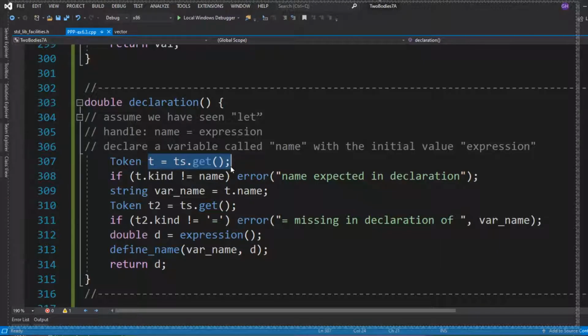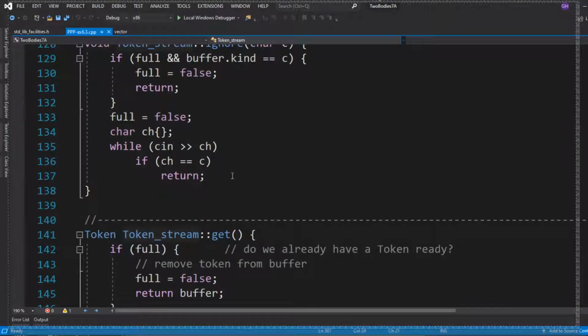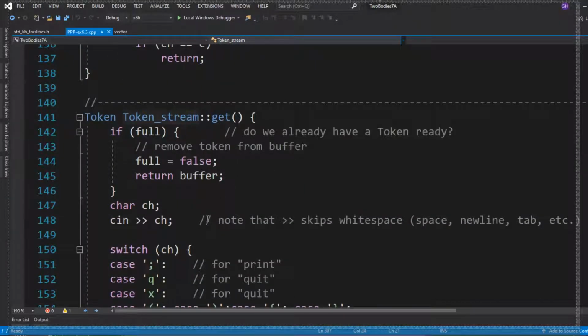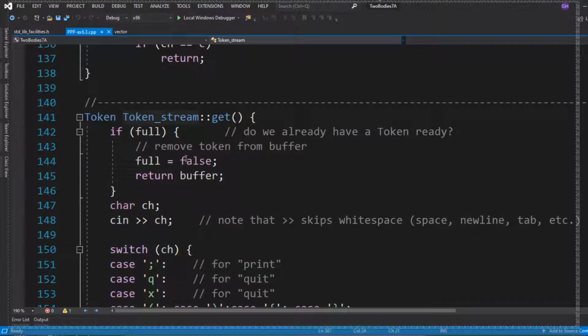And the next token was, we said let x equals, right? So the next token was the character x, or the string x, if you like. So get didn't work properly. So we go back up to get, which is here, and ask what is get doing? It's getting the string x. Is there something in the buffer? No, I don't think so.